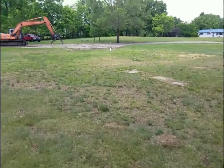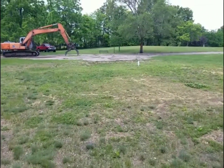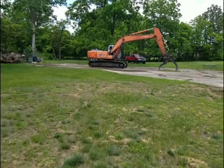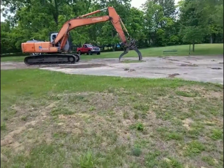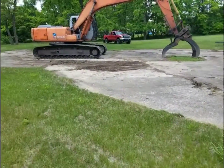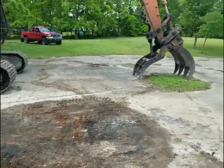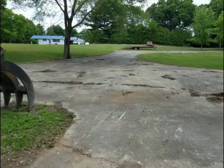The house is going to sit somewhere in this area right here. So they've hired me to come back and make stuff happen. I've got the 200 Hitachi here, the T300 Bobcat sitting behind it, and we've got the dump truck. I've already sent Dad Strength with a load of some ashes that needed to be disposed of, as they had nails and stuff in them. So let's get started. I'll get the camera set up, and we'll get started breaking this concrete up and getting this home site cleaned up and ready for a new house to be planted on it.